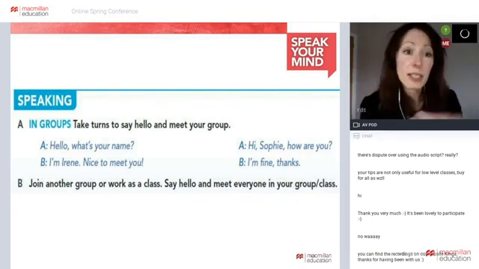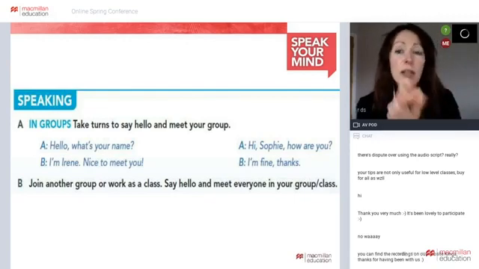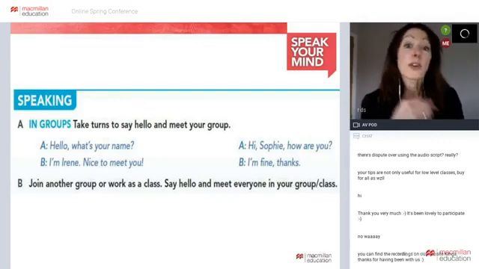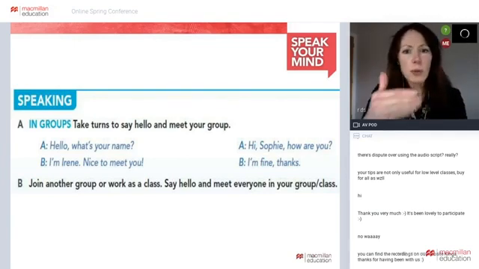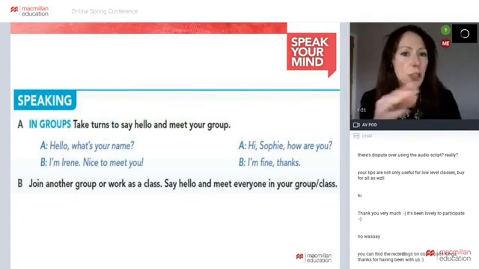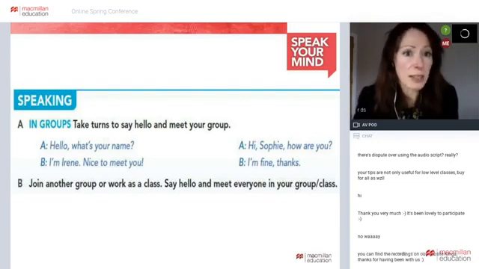So at the point that this activity appears in a lesson, before then you will have clearly presented the language that students need to use in the activity. They'll know how to say it, the pronunciation or the intonation. They'll know when to say it in terms of turn taking, not interrupting, listening to your partner. And all of that controlled practice is really important. It leads to greater competence, greater confidence, and it facilitates that freer and more spontaneous practice, which will come later.